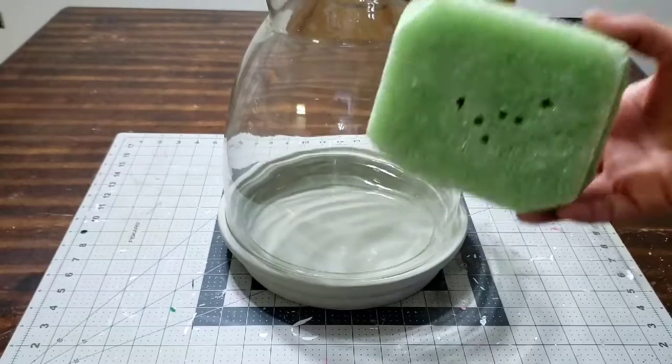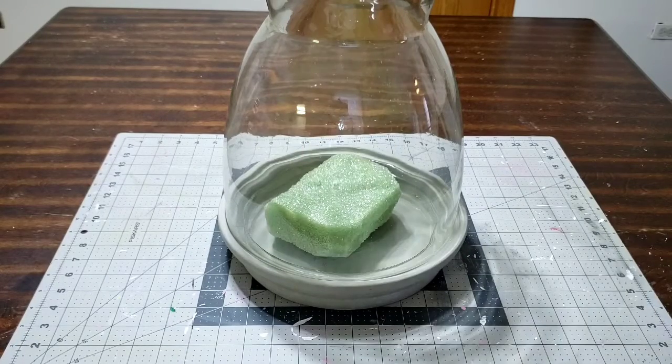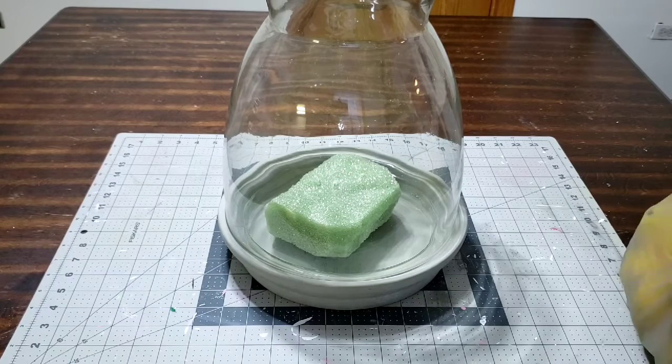The first thing I'm gonna do is add styrofoam to the bottom of this, as you can tell, and look at how simple that was. So the top of it is pretty big where you can add stuff with your hand.